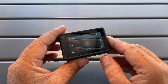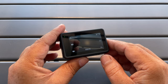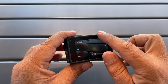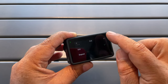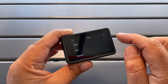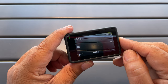Tip number thirteen: just like a GoPro, we can enable grids on the back of the screen. Enabling grids allows you to frame a shot, make sure the horizon is level, or follow the rule of thirds. To do so, go to settings and scroll down until you come to grid. We can have a standard grid or we can enable a diagonal grid, so if you want to find your center point you can do so easily.